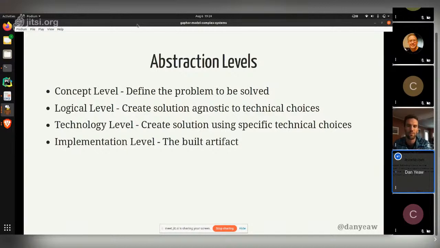And finally, you implement the built artifact. That would be the actual software that you implement, or the actual piece of hardware that came from the CAD model that you created and gets put into production. If you standardize your abstraction levels so everyone has the same understanding of what belongs in each level and what questions you can answer in each level, then when you're making your design, you can focus on those key questions at each of those stages and abstract away the details that aren't important.